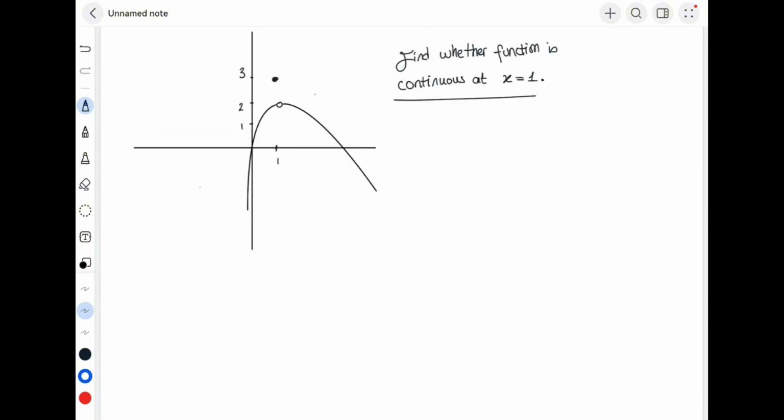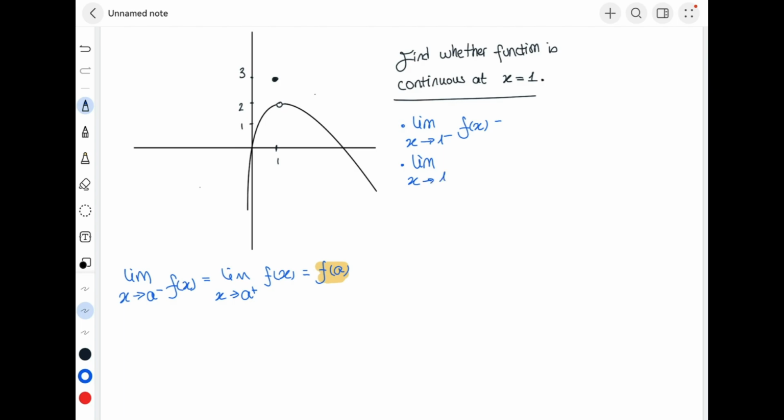In the previous examples, we always saw a perfect condition, where we directly saw the limit as x tends to a minus of the function to be equal or not to be equal to the limit as x tends to a plus of the function. But we never saw f of a to change. f of a means the y number at this specific x number. So let's take the above example. We want to see whether our function is continuous at x equal to 1. And as we always do, we need to find the limit as x tends to 1 minus of the function and the limit as x tends to 1 plus of our function.